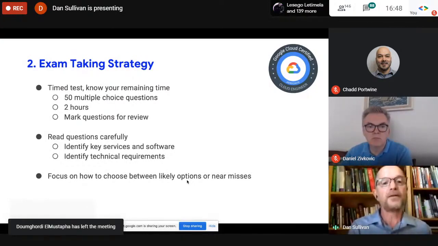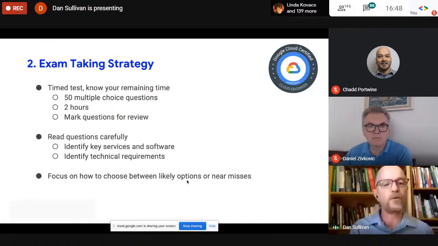Another test-taking strategy is that typically there are 4 options to a question. Sometimes there are 5. Oftentimes there are 1 or 2 options that you can pretty quickly throw out by looking at the technical details and the key services, and you can identify that they're not relevant and eliminate them.